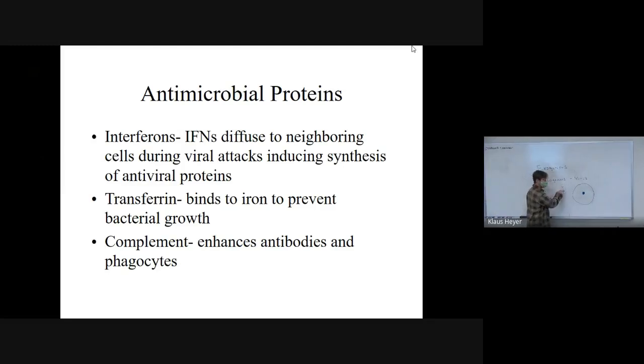So the virus, what it'll do is it'll come up to the cell, and it'll shoot its DNA inside of the cell. And the DNA will go and hijack our DNA. So viruses have instructions on how to make more viruses. So they get our cells to make more viruses.